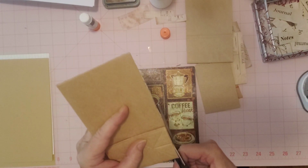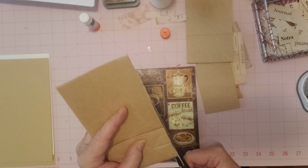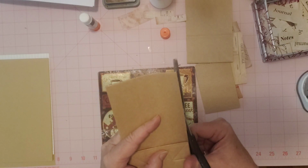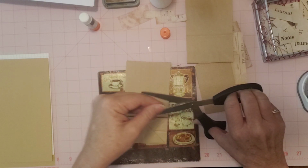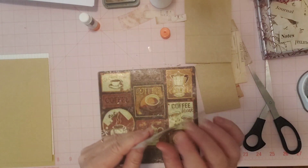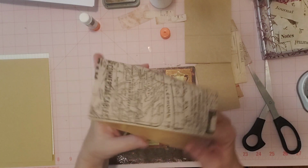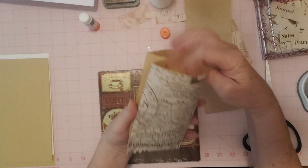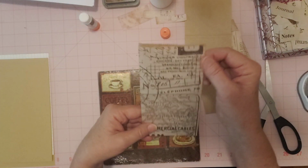Got a little bit more to cut off here. Just don't want to cut my paper bag. There we go. So yeah, I like this. So we have our pocket. And it's all sticking down good. Let's see. Looks good. Looks like it's always been there. That's really neat. I can distress this if I want to.